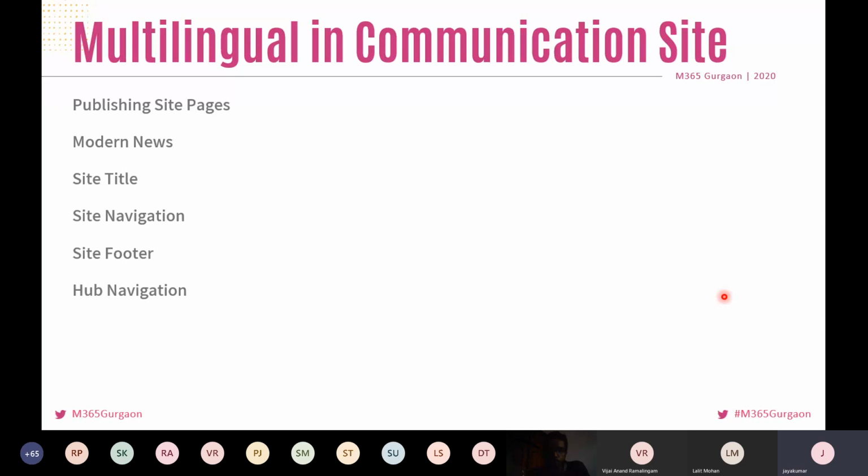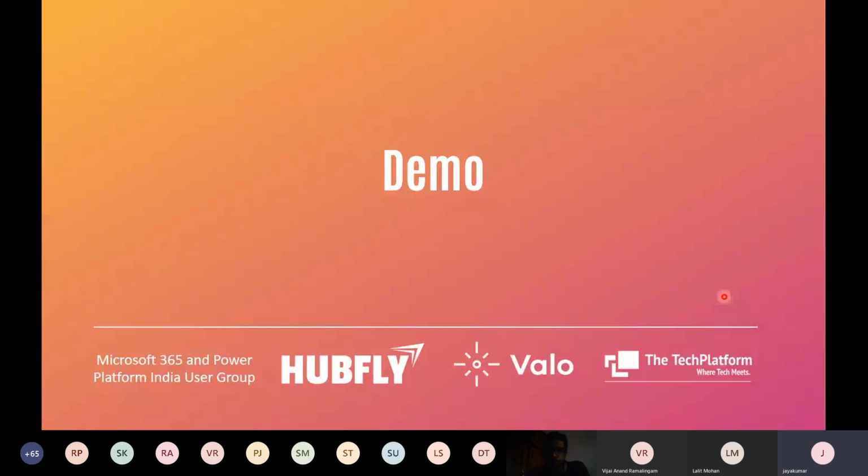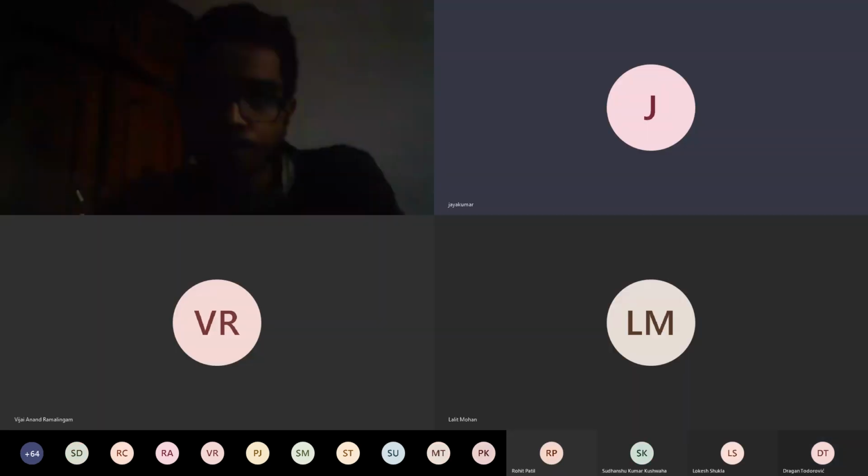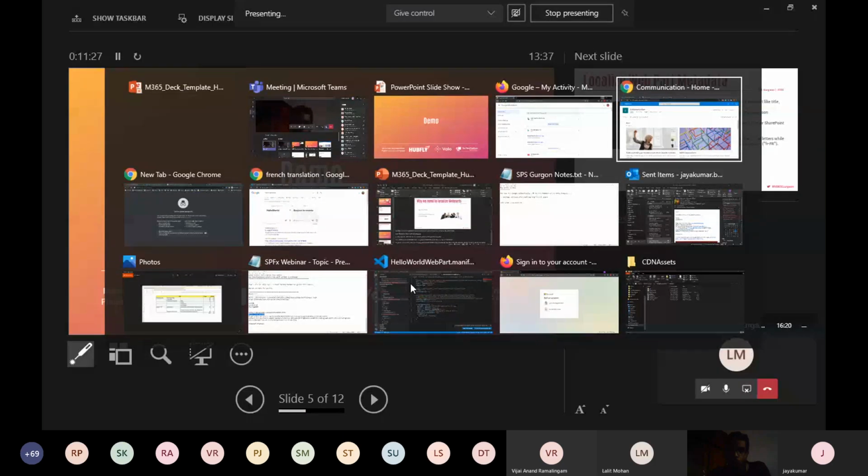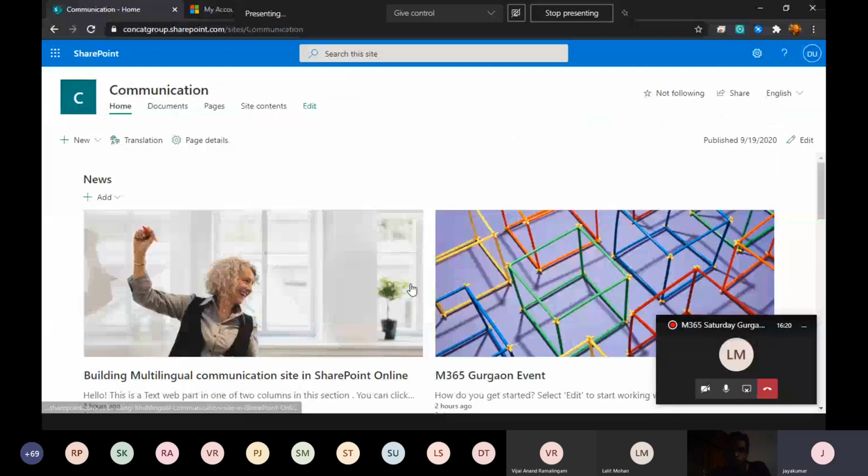Okay, I think I have given you a basic overview of what we are going to do. Before I get deeper, let me show you a demo, an already prepared demo, and after that I will show you how we can do each and everything. Now let me share my full screen. I hope you are able to see my screen now.